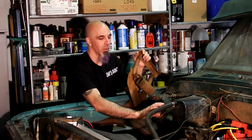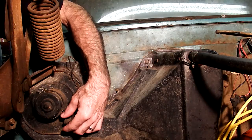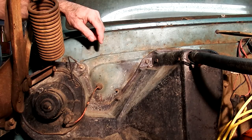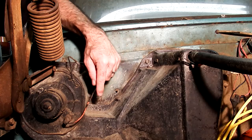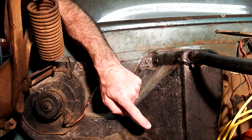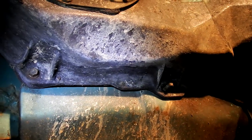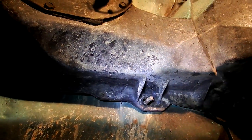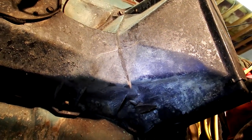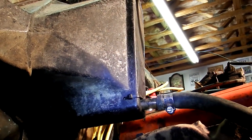We're going to go ahead and remove the two hoses that go to the engine. I already drained my system, so we're just going to pull these off and move them out of the way. Pull your power off here - the ground strap stays unless you're pulling the motor out. You do have some bolts coming around here, and there are a couple underneath I'll show you in a minute. On your heater core itself, there are two screws up top and two down at the bottom - those are the brackets that go around your heater core. Looking up at the bottom, there's a bolt there and a stud sticking through - looks like mine is missing the nut. There's another one over there, that's where your detent is for the flapper valve. The last screw has been replaced with a zip tie, so we'll hopefully fix that.